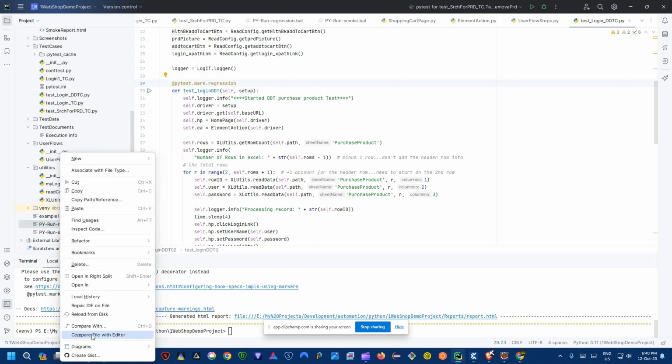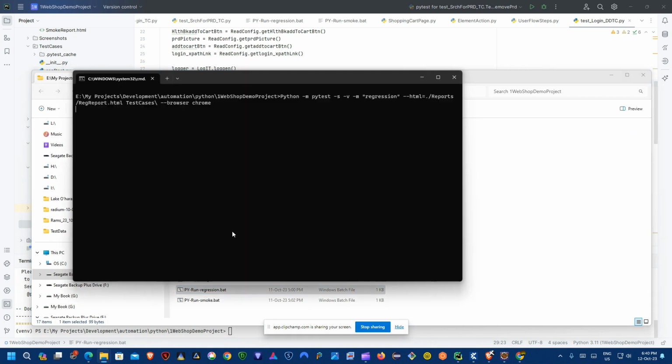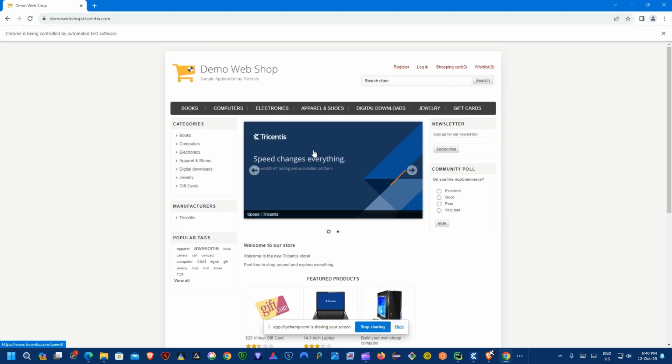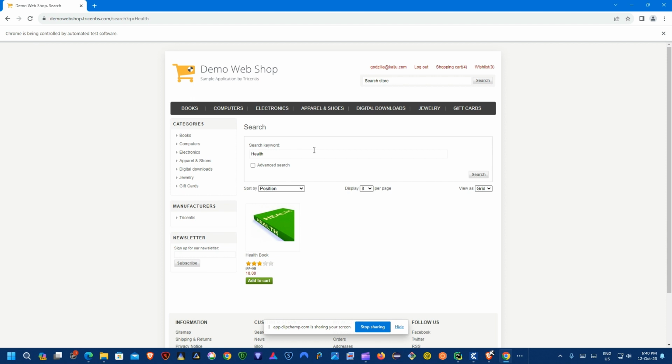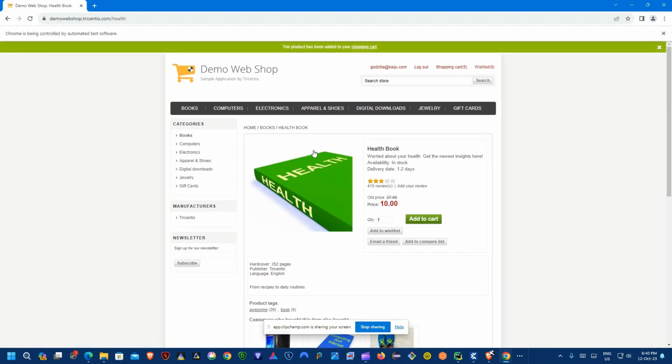Let's go into Explorer and run this. It's going to run all the regression tests that I have tagged in my test case folder. Again, you can fast forward this if you want to click through quickly.